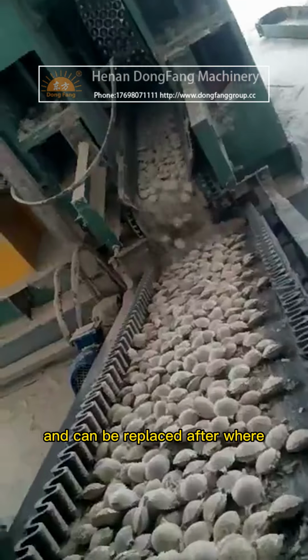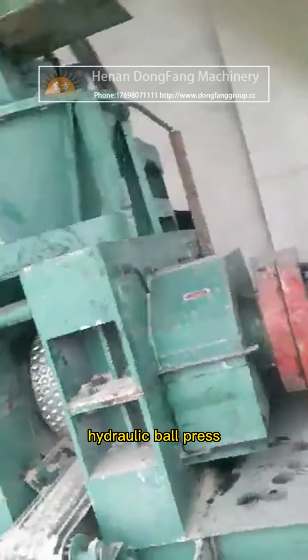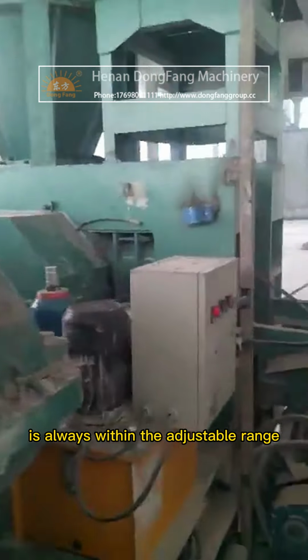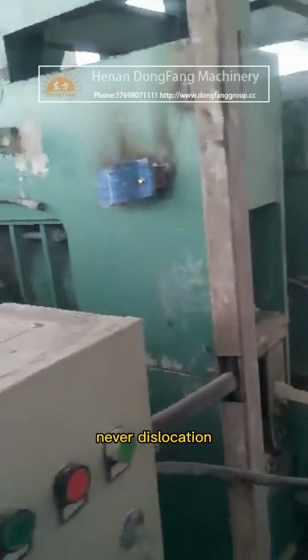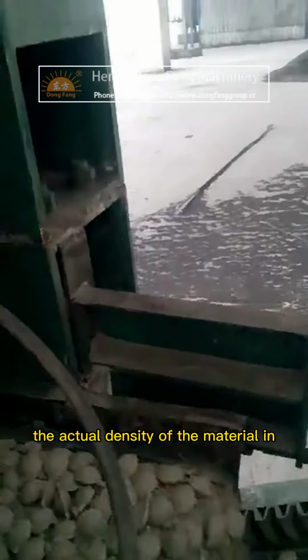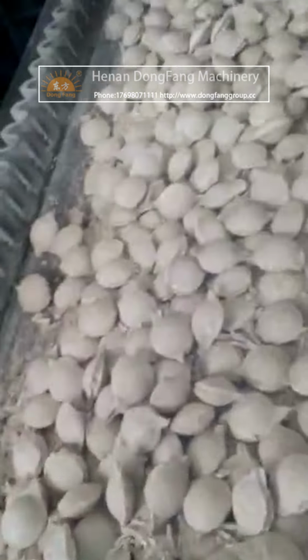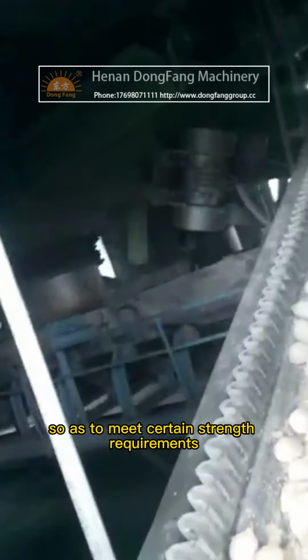The hydraulic ball press has a buffer device, which can better protect the equipment from the impact of hard objects. It is designed with a ball bowl adjustable device, so that the two-roller ball bowl is always within the adjustable range and never dislocated. The actual density of the material in the process of ball pressing can be increased by 1 to 3 times, so as to meet certain strength requirements.